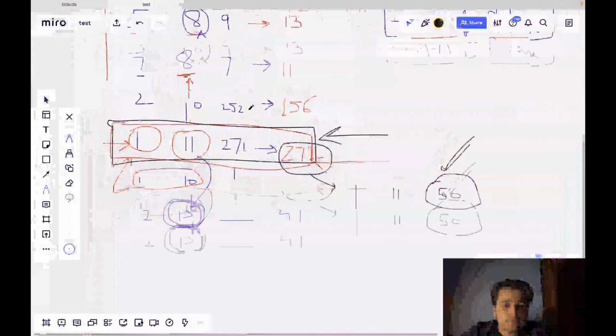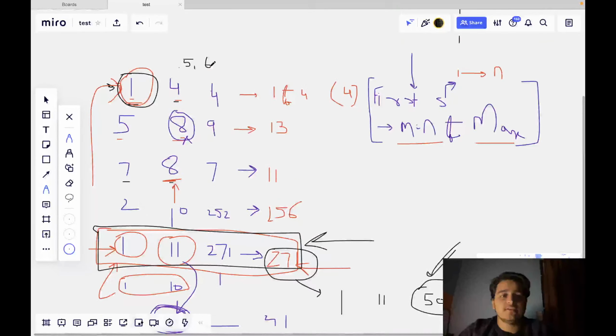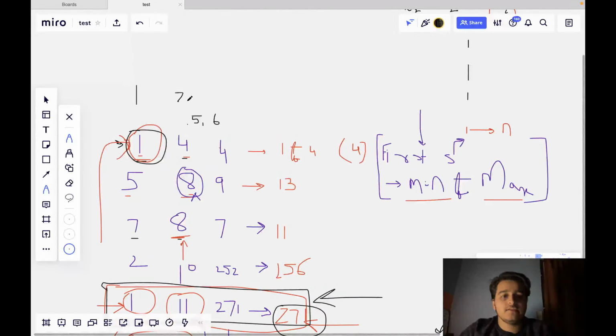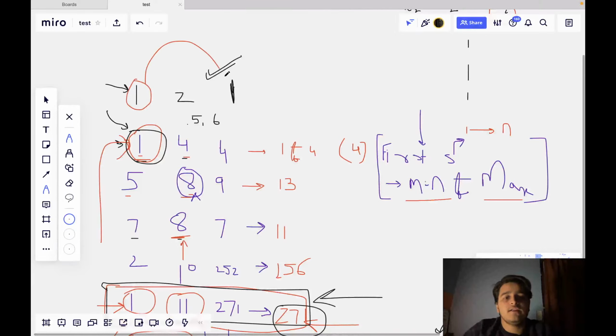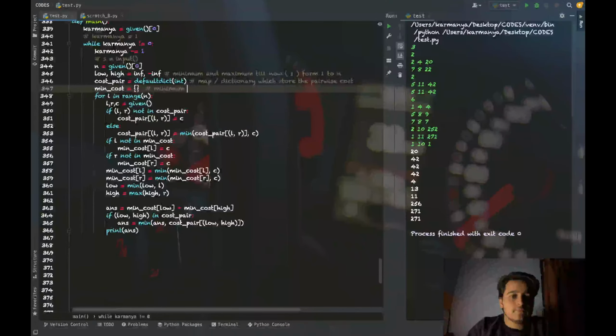So suppose in order to get the minimum, I have to pay 4 coins. Suppose there is another limit 1 to 2 and I just have to pay 1 coin for it. So why would I choose this one if I am getting this one? Okay, so I will definitely prefer this. So I have stored the minimum cost to obtain the minimum till now. So that is this one, minimum cost. This stores the minimum cost to obtain the minimum or maximum till now.